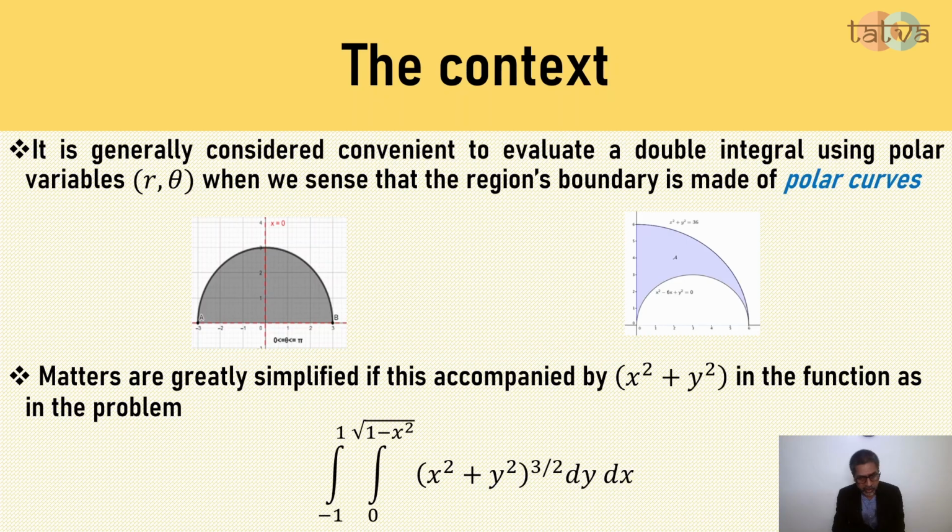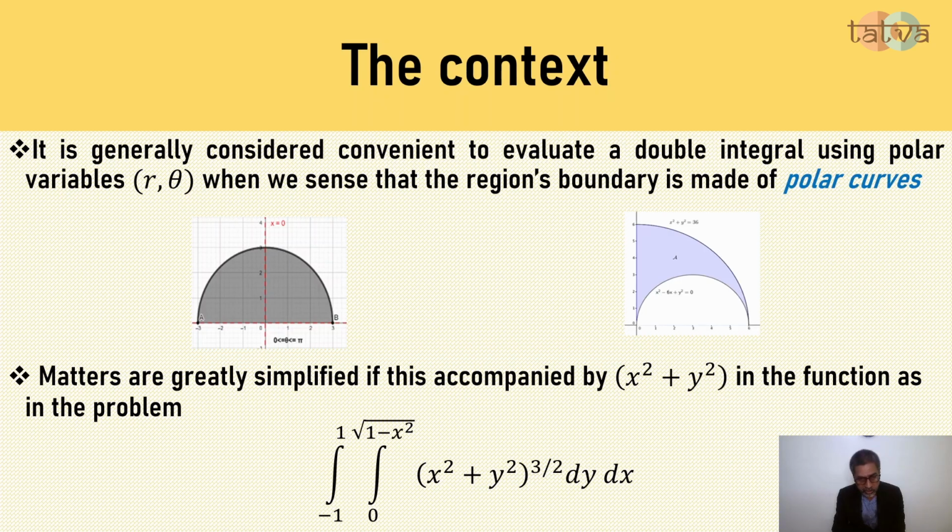So this is just a sample of a situation where polar coordinates can be used instead of evaluating in the original variables x and y. So at the moment, it may not be so clear to you why polar is coming. If you observe the upper limit, root of 1 minus x squared, that is an upper limit for y. So when y is equal to root of 1 minus x squared, if you simplify that, you will get x squared plus y squared is equal to 1, which is a circle. So that means circle is somewhere involved as a boundary.